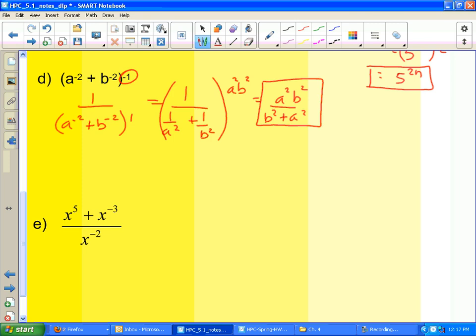Same kind of thing is going to happen here with e. So I'll let you guys tackle e. You're going to end up with some complex fraction work there. You've got some negative exponent parts that you have to make positive. And then you think of numerators and denominators. It's not as simple on this one. Again, this plus sign is the thing that's preventing you from doing it. You can't just take x to the negative third and move it down, although you could do it with the x to the negative 2. But you can't take the x to the negative third and move it down because it's not a factor right now. It's married to that x to the 5th factor. So I'll let you guys work on that. We'll check in here in a minute and see what you got.